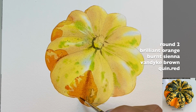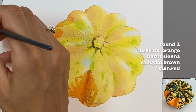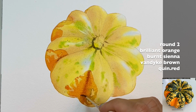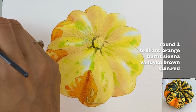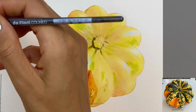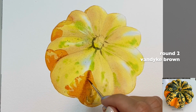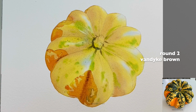Actually, the middle section is right here. I keep pushing the paint this way. So one more time. The orange, yellow, Van Dyke brown, some burnt sienna, quin red, thick paint, or not thick, but it's like a cream-like ratio between water and paint. And I just want to shade it a little more to direct this more this way. And now I lost those little tiny pieces that I had of that Van Dyke brown, so I'm grabbing it again and dropping it right there to make it a little darker. Perfect. So I'm going to clean this brush.